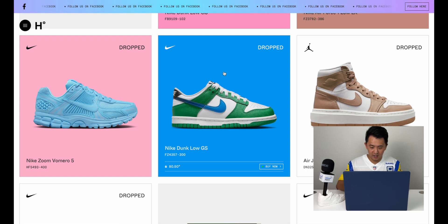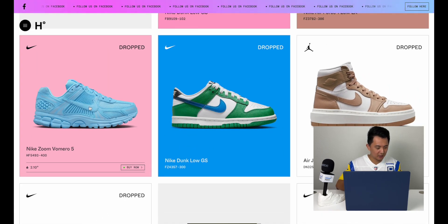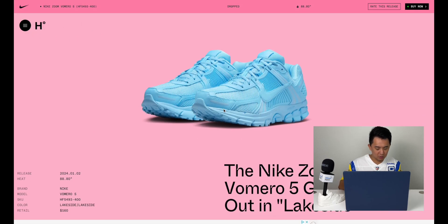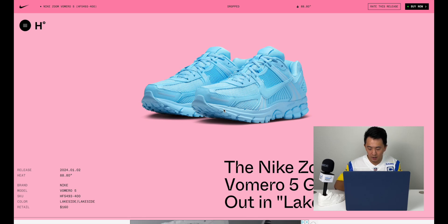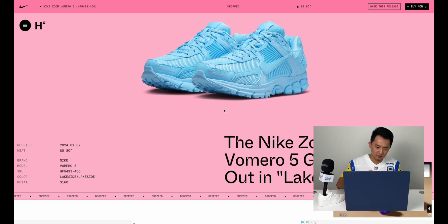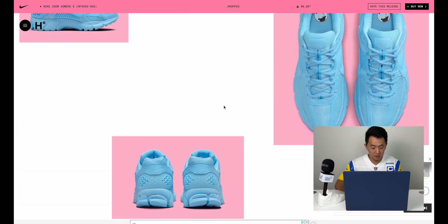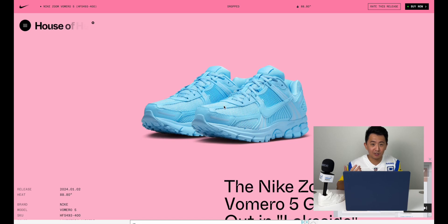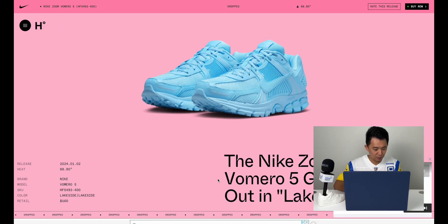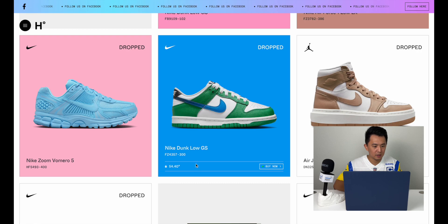The Dunk Low GS reminds me of the Hulk — definitely a perfect kids' colorway. Dunks have really fallen off though. Next up, the Zoom Vomero 5 Monochromatic in what they're calling Lakeside Blue. It's loud yet subtle at the same time — pretty flush and muted. It's just one color all around, must have been super easy for the designers. Retails for $160, still pretty pricey, but if you haven't tried a pair of Vomero 5s they're super comfortable — cushion plus Zoom, can't go wrong.